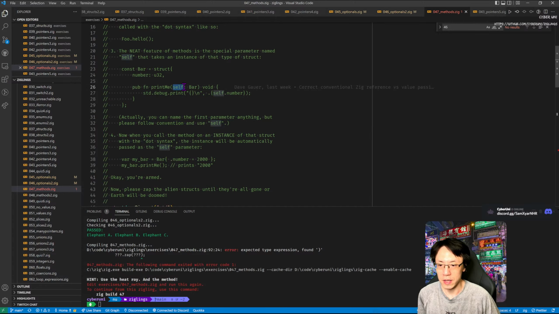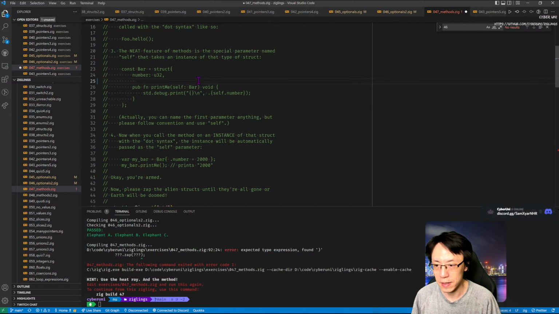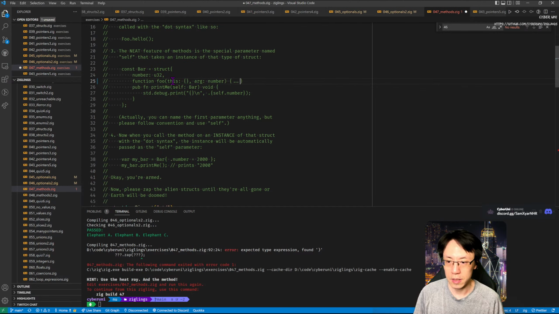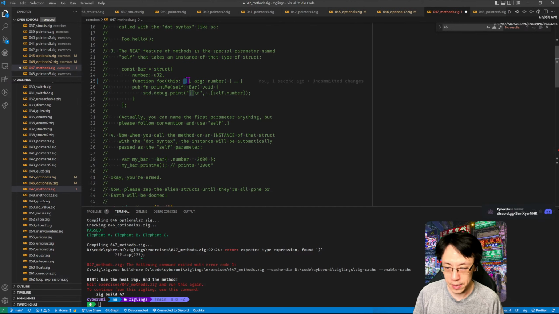I see, because over here the self is just the name of a variable. So that points out one interesting thing in TypeScript. In TypeScript right now we have the special syntax: this equals whatever type, and then another argument, say for example a number, and then do something. So this is telling TypeScript that this function is meant to be used as a method inside an object of type this.